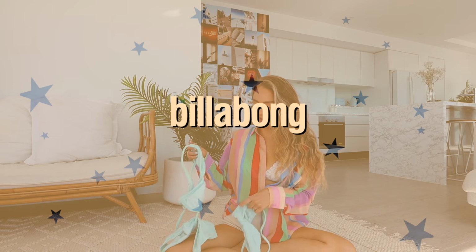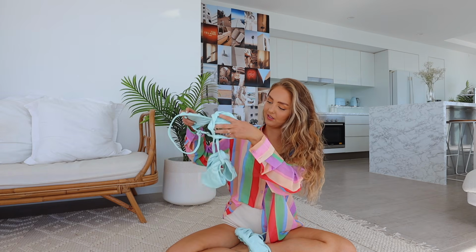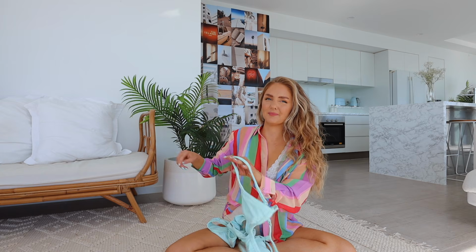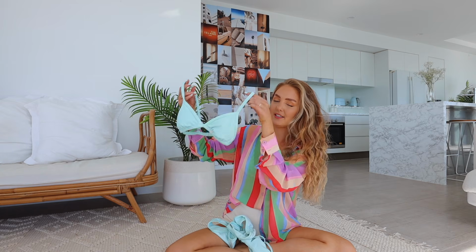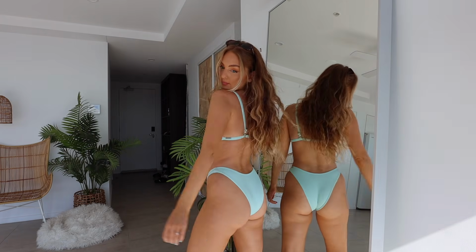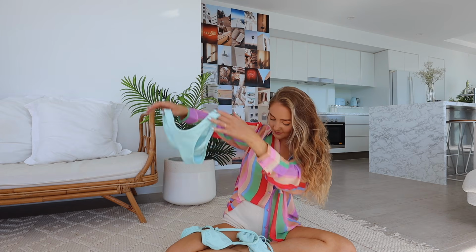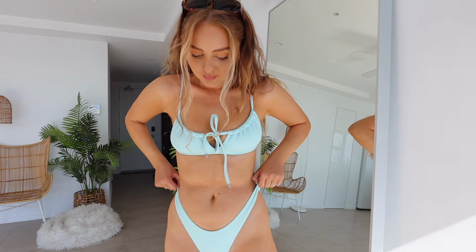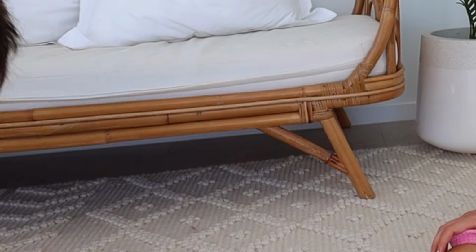I also got a package from Billabong, and I got a little too excited and wore the swimsuit straight away, and I had some tanning moisturizer on and I stained it with the tan drops, and now I can't get the stain out, but I still wear this. I just look a little dusty and crusty at the beach. These are the matching bottoms, and then they also sent over a different version of the top. This is the top. Haven't seen that one yet, so we'll see.